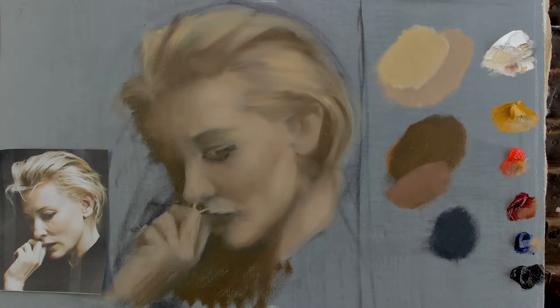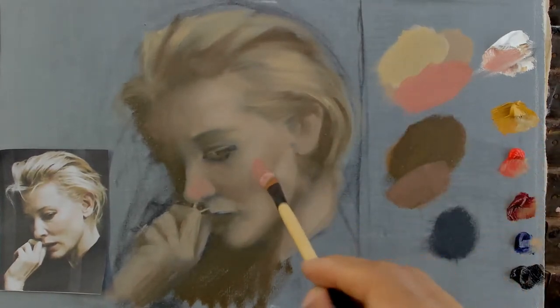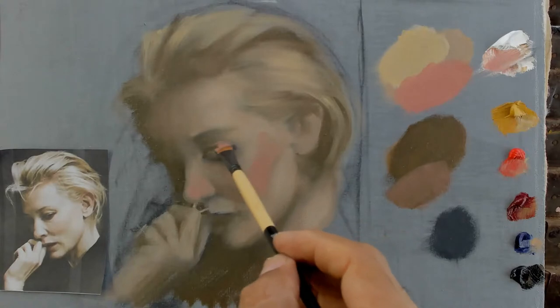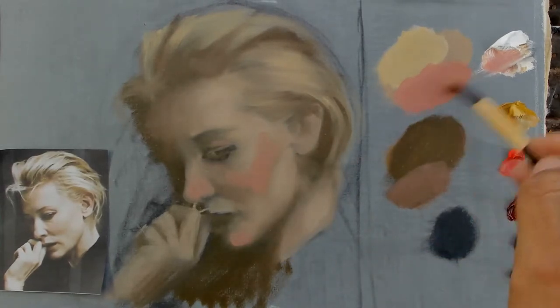The first thing I'm going to do is add a little bit of red. Here it's kind of a pinky color. Okay, now let's do the most obvious thing in a portrait. Let's add the reddish parts of the face: the nose, the cheeks, the upper and lower eyelid. I have to go back here with a darker color, and the chin. Obviously, the ear.